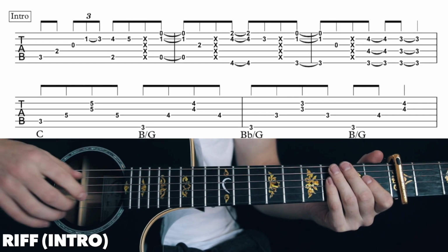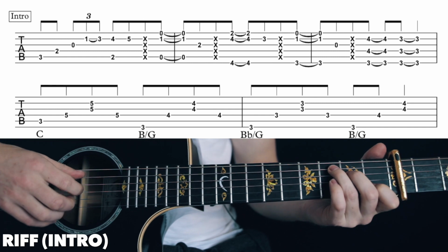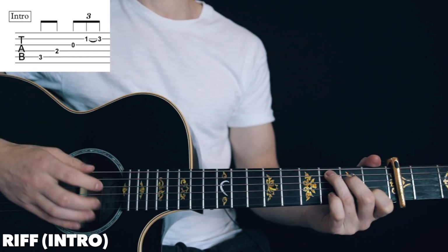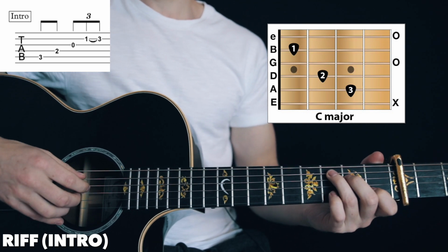So have a look at this tab, guys. We're going to start with a C chord. Alright, so get your C chord ready before you even begin the intro. It's my advice to you. And we're going to do this to begin with.